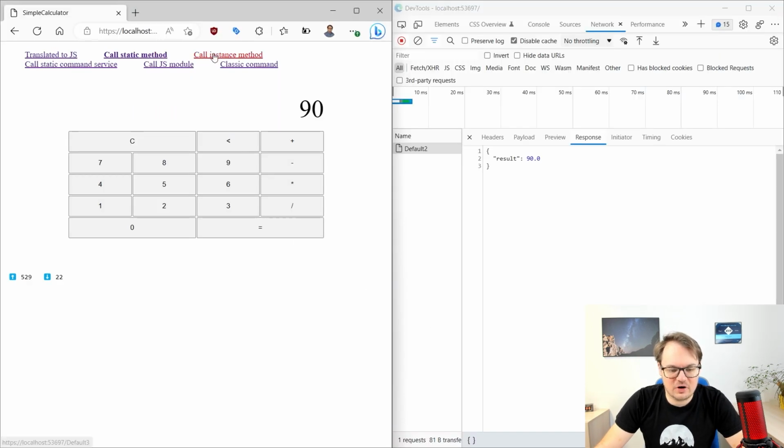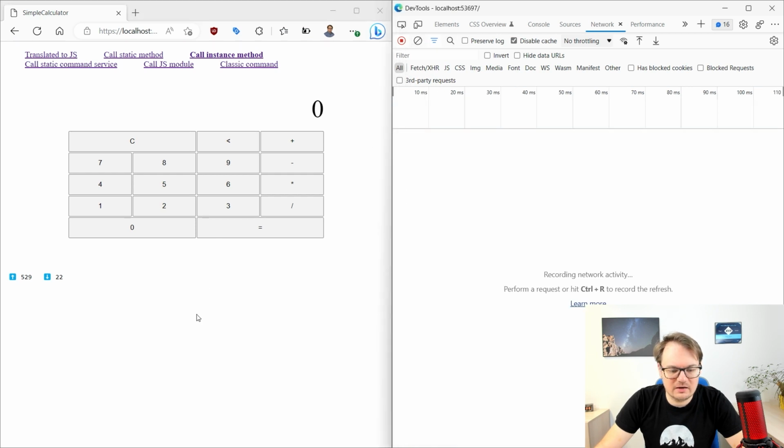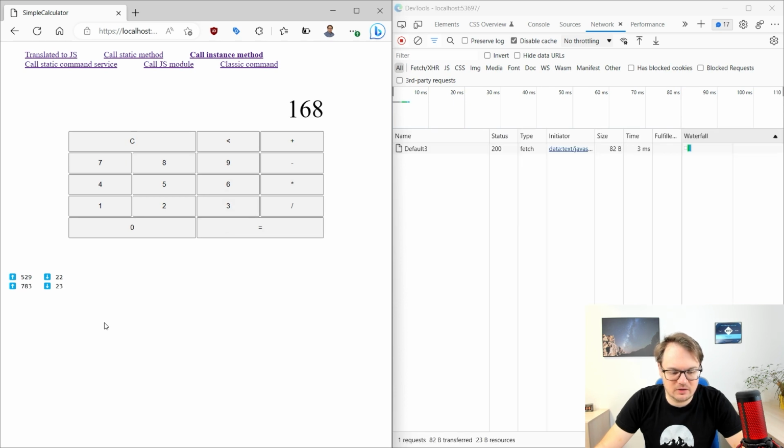So let's try this sample, and delete the console again. For comparison, we will see how many bytes it will transfer. You can see there is a little bigger overhead to that. And here the response is 1 byte more because this number is longer.